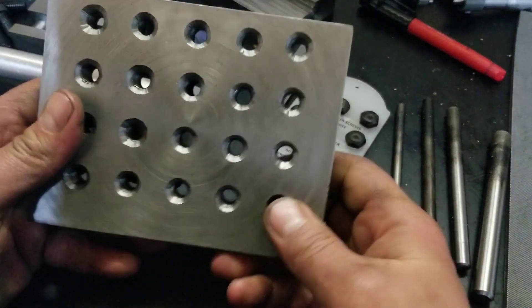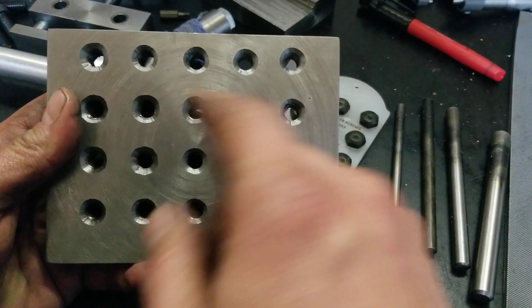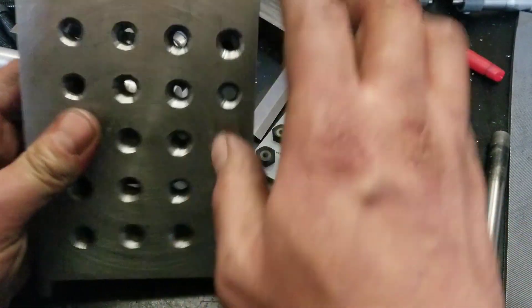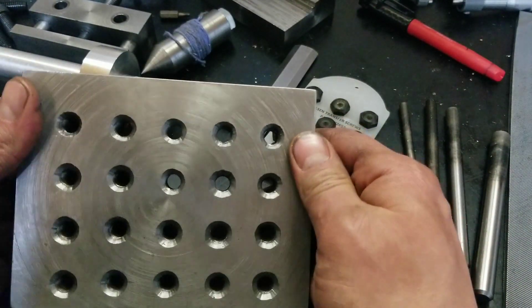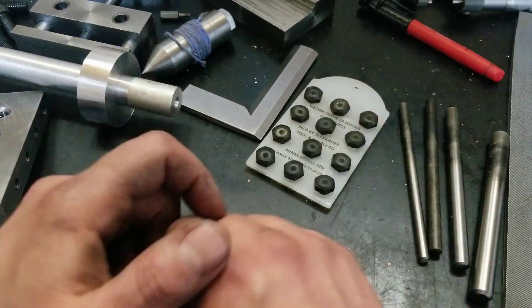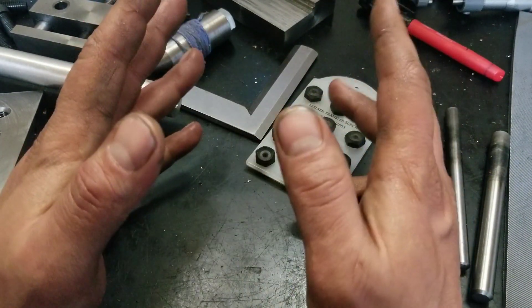For an earlier screw-up, these holes are not even - they're not good - because I could only do three at a time, then I have to spin it and do the other three, then spin it and do three more. I didn't have the measuring tools or the straight edges to get that right, so another screw-up. You get what I'm saying - all these little screw-ups that I say 'good enough' to eventually boil down to a big problem.